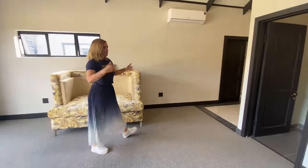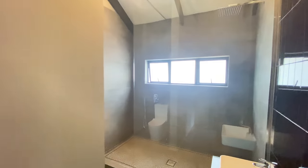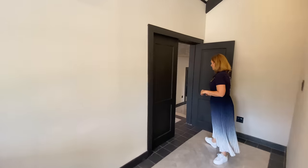This house is a very symmetrical house and I think that's why it flows so nicely — everything is mirrored on either side. Here we have a different look and feel: a more moody, darker, cosier bathroom. So far, every single bedroom you have seen is en suite, and that's how it's going to be.